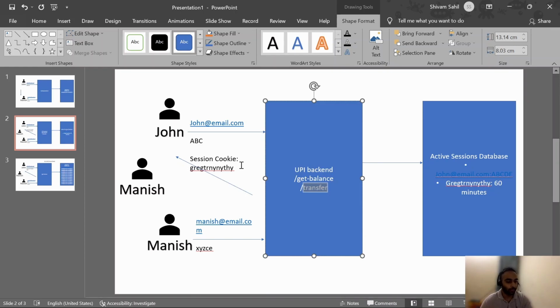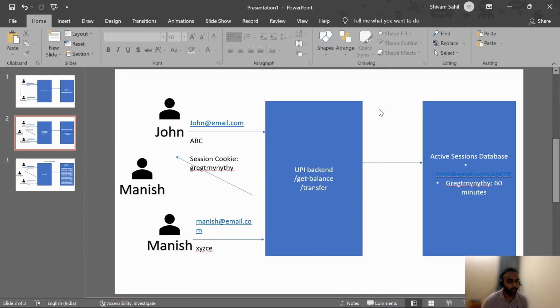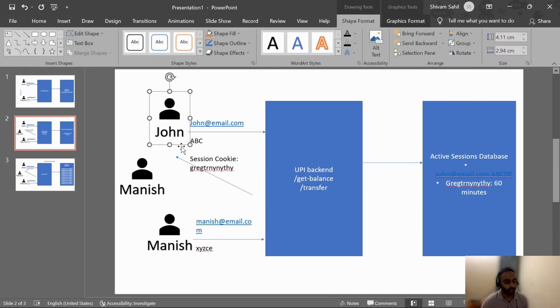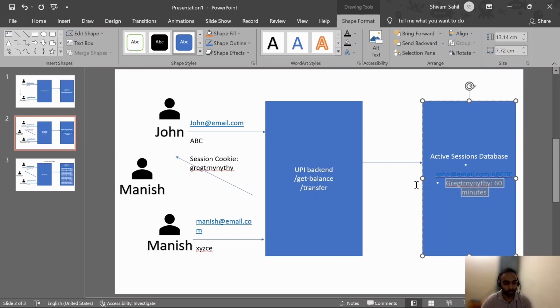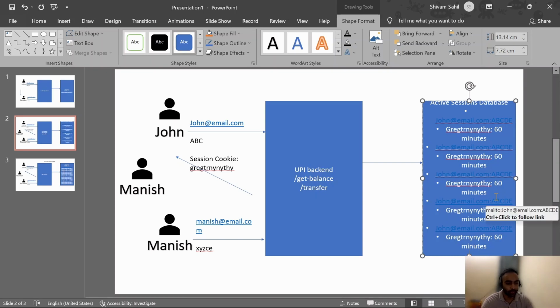Okay. If you are able to identify that, that is great, but if you're not, then let me help you out. It's not just a single John, right? It is n number of Johns, n number of Manish, and so on. A typical application would have lakhs of users, but let's say for simplicity we have 50,000 active sessions. So let's say we have something like this, multiple sessions and so on.